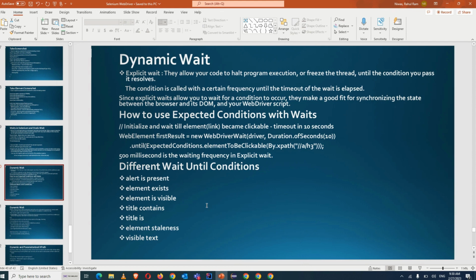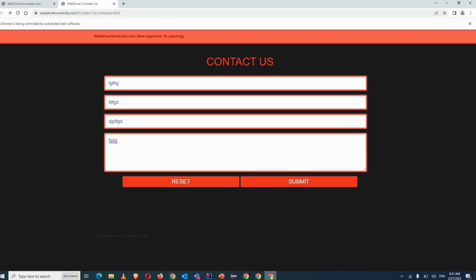And Rahul, we take this call based upon our application knowledge, right? Right, based on our application knowledge, because we know when we should wait and when we should apply that. Suppose I know that once I click on a submit button, I should apply a dynamic wait on the next element, because after submit it will take some time to perform this action. Only then will the next page appear. So on the next page, for the first element, I should apply the dynamic wait.